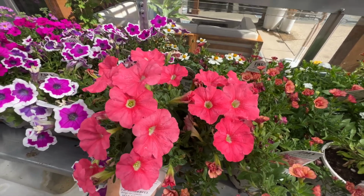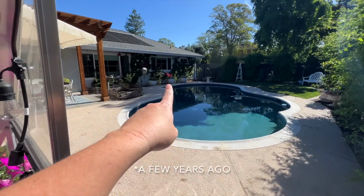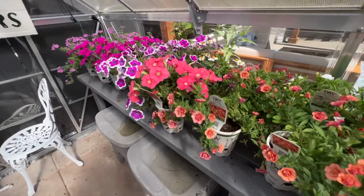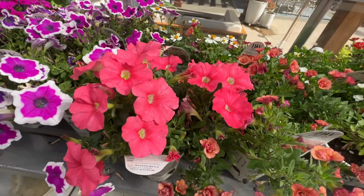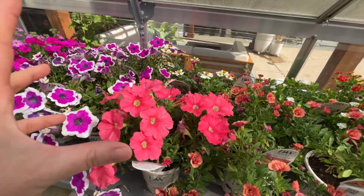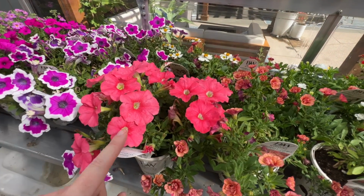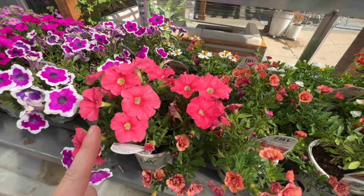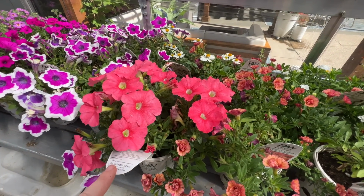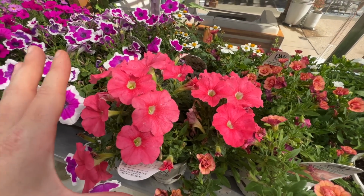So I did plant Bermuda Beach in actually one of these three white pots way over there. And it actually did last over the winter. It was so beautiful. It was like February and I had blooms off this one. Not saying that this one is going to last, but that one performed so well for me. And they improved this one for even better garden performance. So it's a vigor of 3, just like the Saffron Finch. I have high hopes for the improved Bermuda Beach.